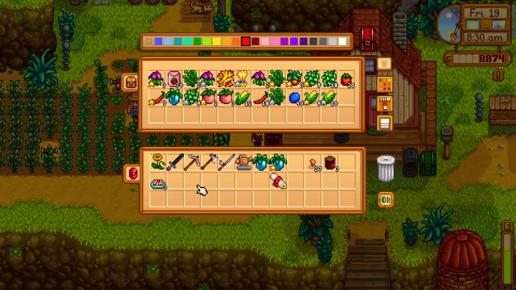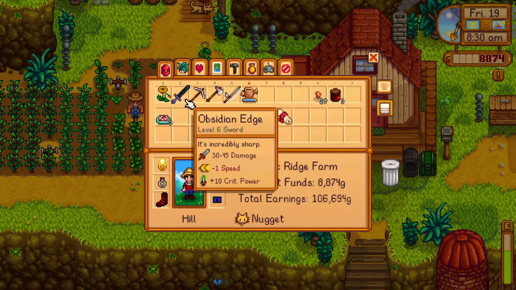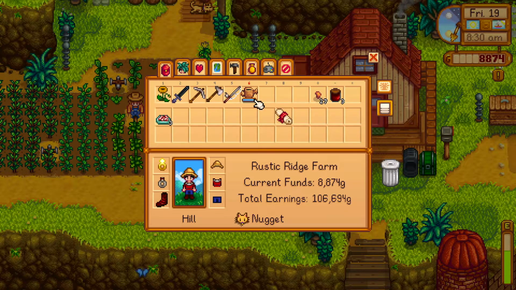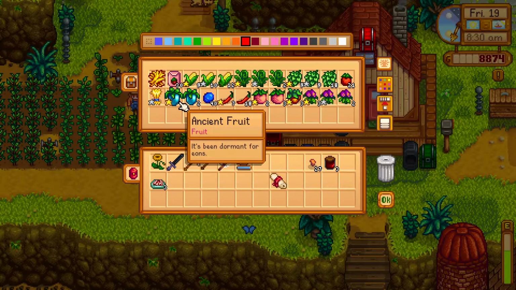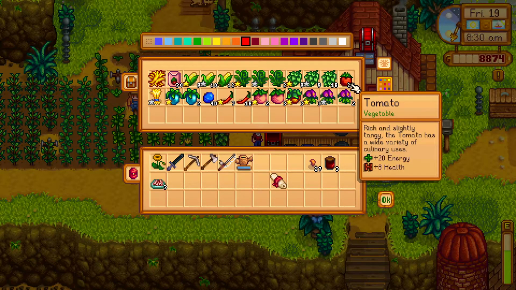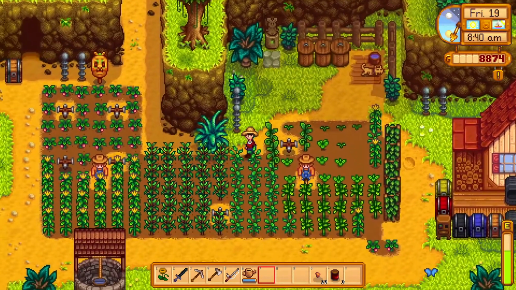Okay. Let's put our ancient fruit away, and let's organize ourselves. I think that... Oh, we don't need any jelly? Well, we need this, though. All right. Okay, well, I guess we don't need any jelly. Oh. Well, then. What happens if we put tomatoes in there? Do we get pickled tomatoes? I'm not sure. Let's find out what happens.